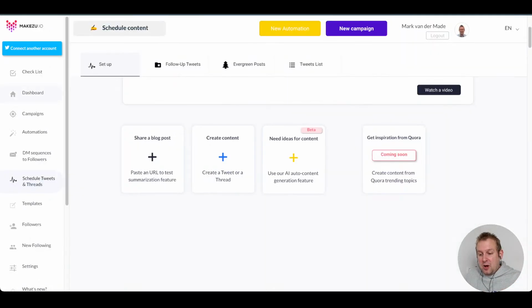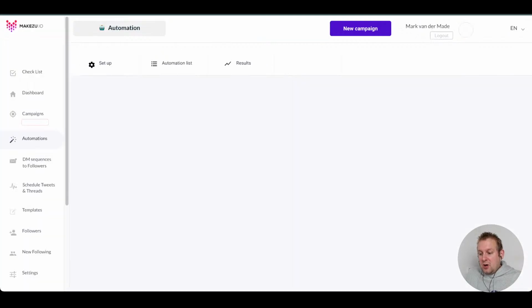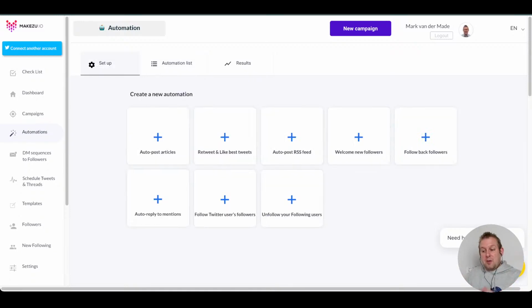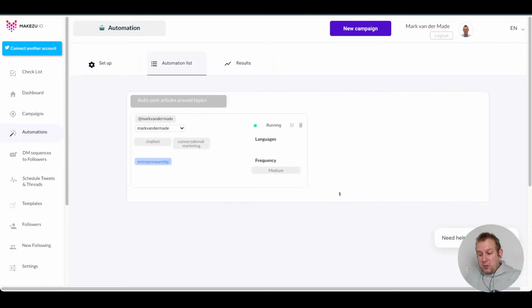So if we go back to my automations tab and go back to the automations list, I'm currently only posting the related topics, right? So we have the chatbot, the conversational marketing, and entrepreneurship topics, and those are getting tweeted every hour. And this allows me to steadily grow my Twitter account instead of flagging it by massively automating the heck out of it.